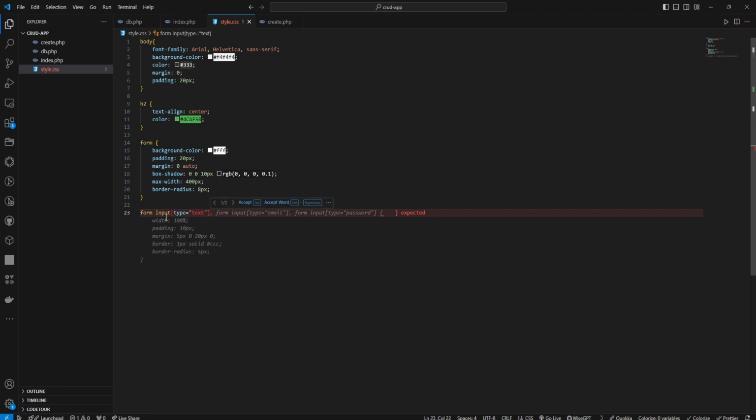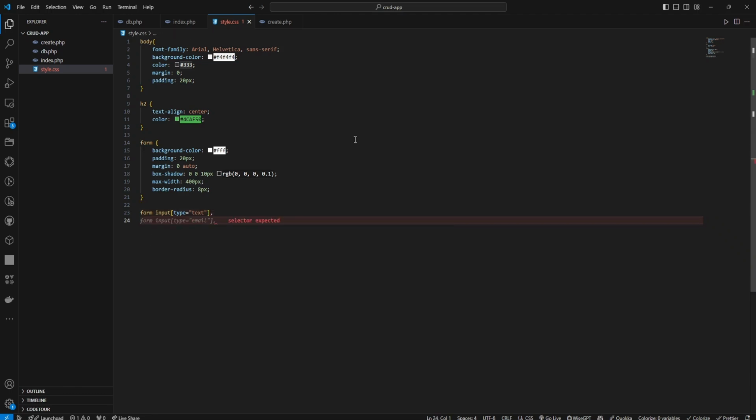So what did I do wrong? Form input type equals text. Okay, the type equals text, and then I'll just say comma, and then copy this.